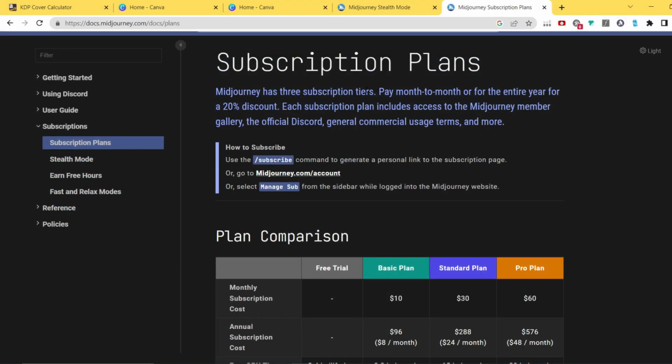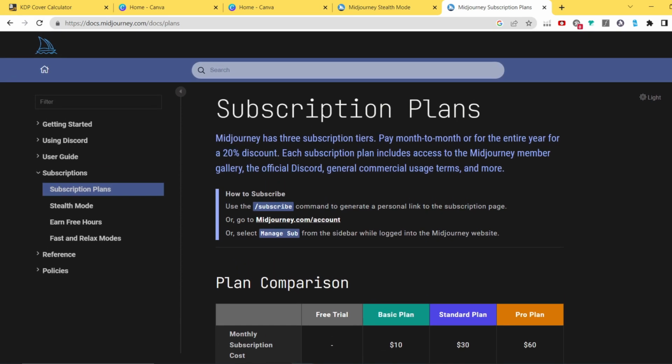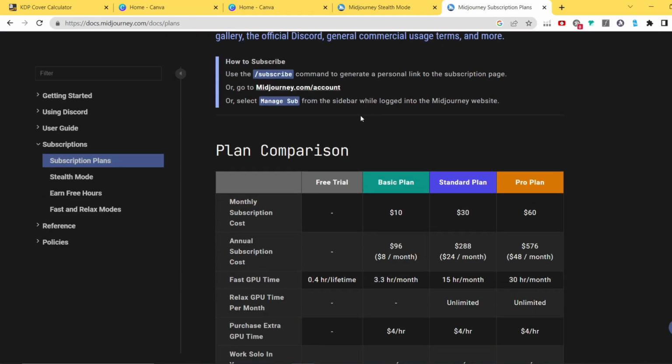So first of all, I want to tell you that we are going to use the Midjourney tool that I have bought recently, and it's like blowing my mind absolutely like crazy. The details of this tool are crazy, and we are on the subscription plans page because obviously this is not a free tool.